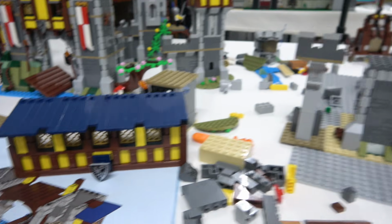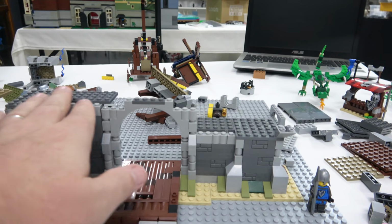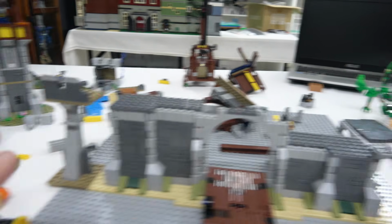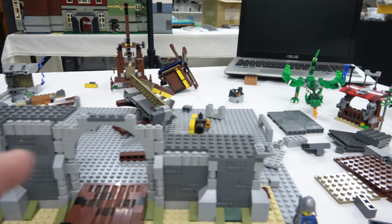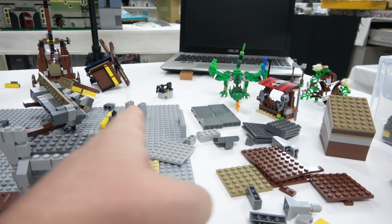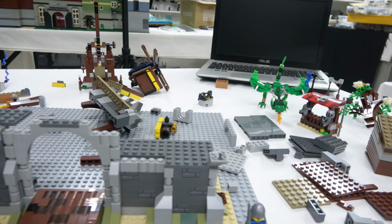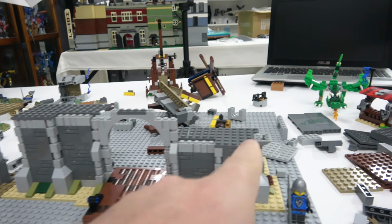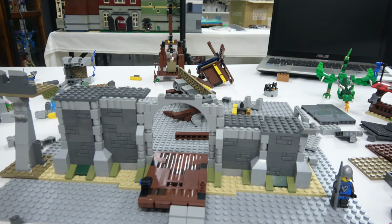But what I'm trying to do now is just get the gate in the position where I want it, get this built up all level, and start working out how I'm going to fit this onto here and then get the winch operation working, because I'm not going to have the winch coming out the side. I'm going to have the winch working inside here. You have to get your hand around to winch the gate. I just thought that's a little bit more practical, that the enemies just can't climb up here and lift your gate up and down.